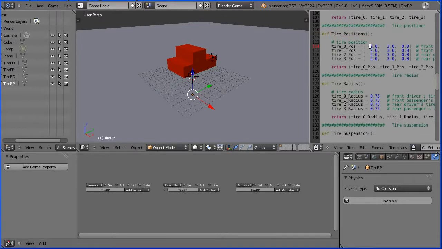We have to put in the X, Y and Z values for the wheels. The X value is 2.8. The Y value is 2.4. I'm going to do Control and C to copy that and Control and V to paste.